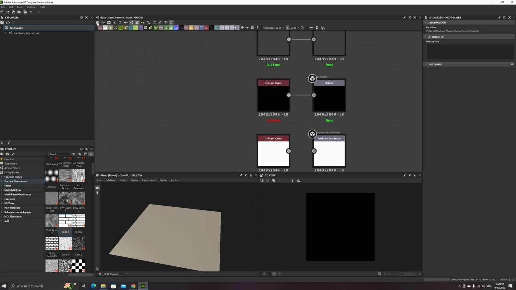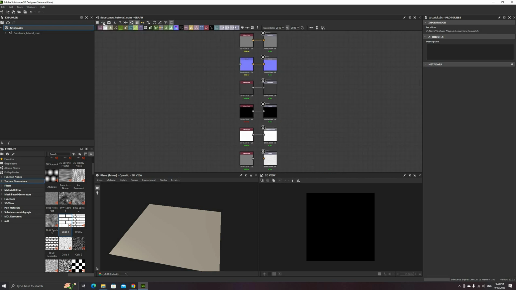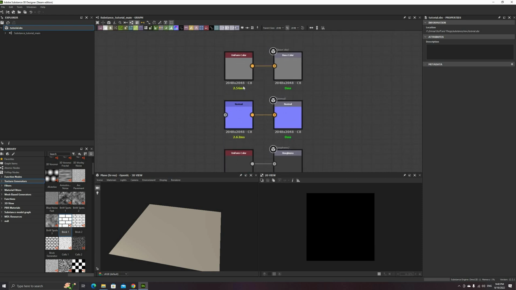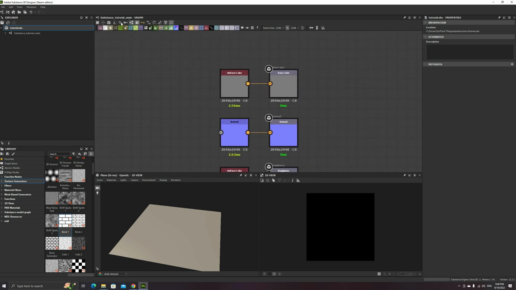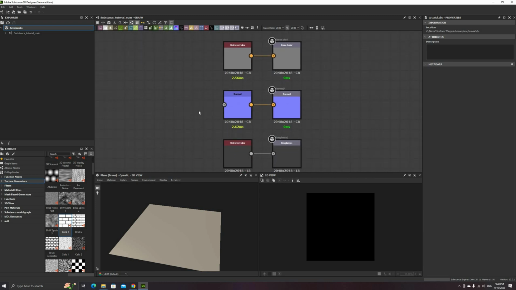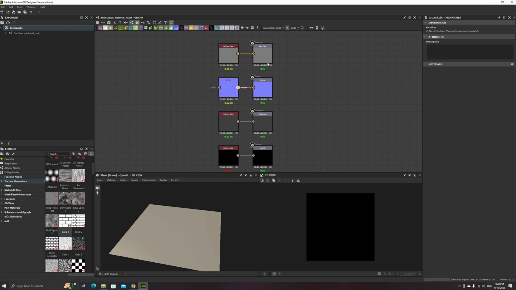The top row of icons in this panel has commands related to the graph itself, such as focus on selected nodes, export the graph as an image, search nodes by name, or different alignment tools. It also has options to display more or less information on each node and a shortcut to export the output nodes as images. As you might have noticed, some of the nodes have icons on the top. The box-looking one means that it's currently used in the 3D view, so it is an output node.